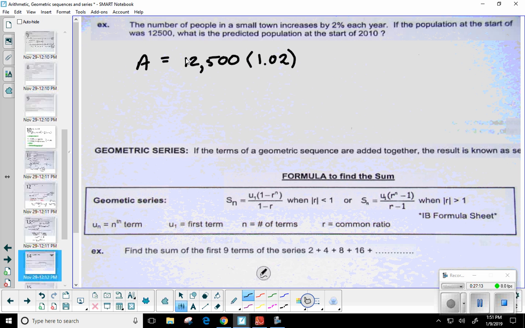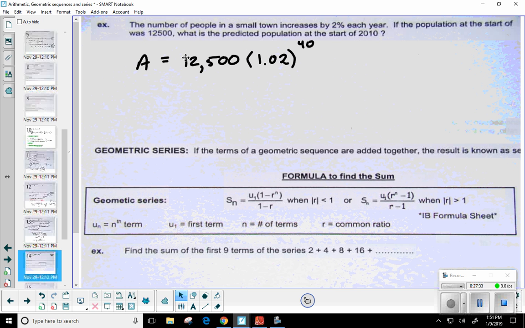So what am I going to raise this to? 40. Where are you getting the 40 from? 1970, of course. I think mine's off the screen, but it goes to 2010. Yeah, because it's still on your paper, right? It's just like there's a big gap there. I don't know how that happened. So to 40. There we go.